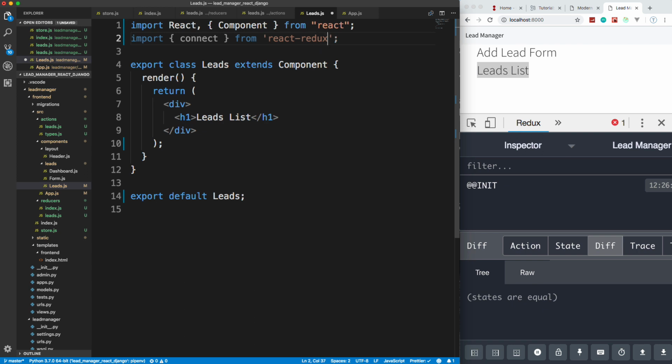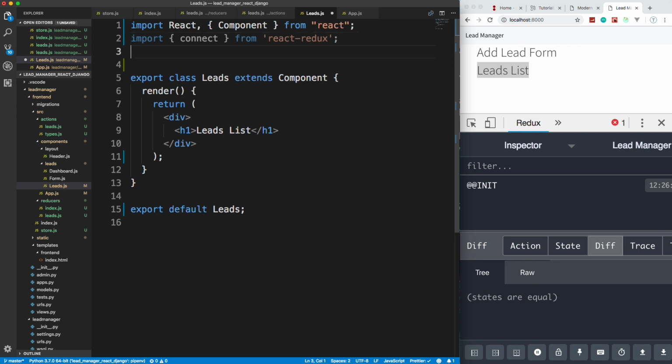React-Redux, and then we're going to have some properties. Whenever you have props in React, you want to use prop types. So I'm also going to import prop types from prop types. Okay. Now, let's see.